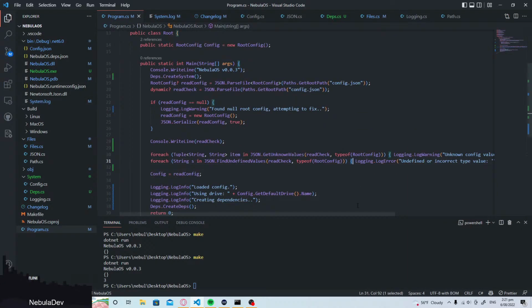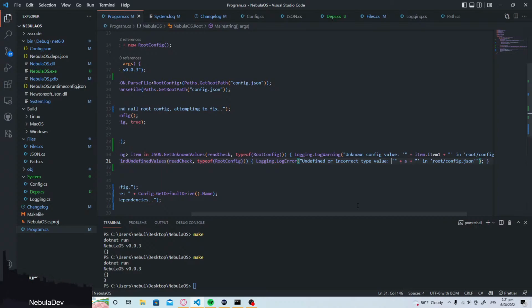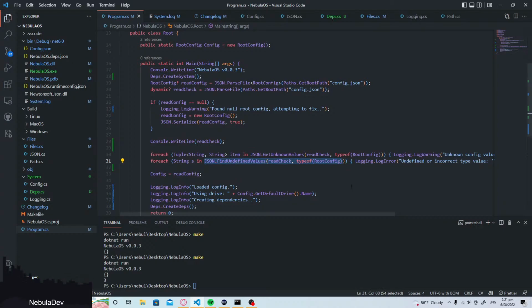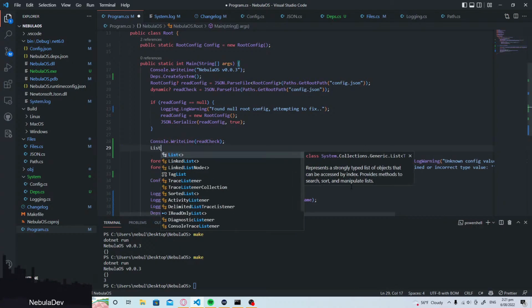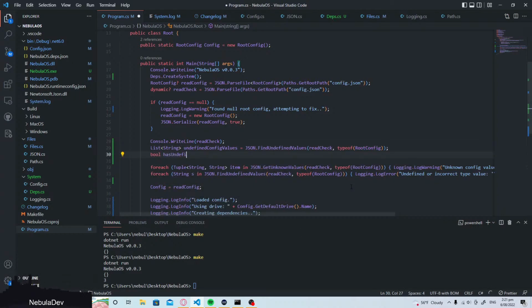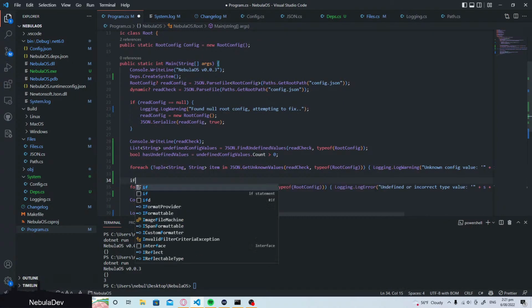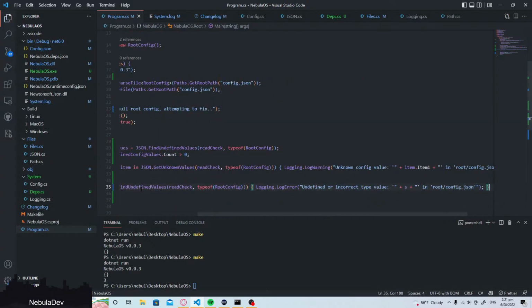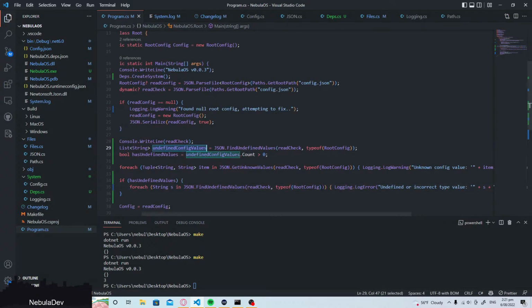I didn't notice that. So list string undefined config values equals this. Bool has undefined config values equals config count greater than 0. If, and then we'll do and that can be in undefined config values.